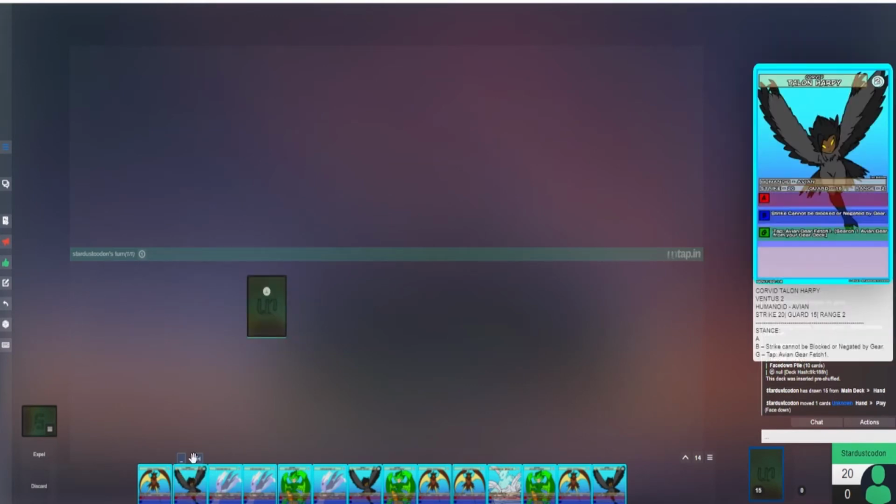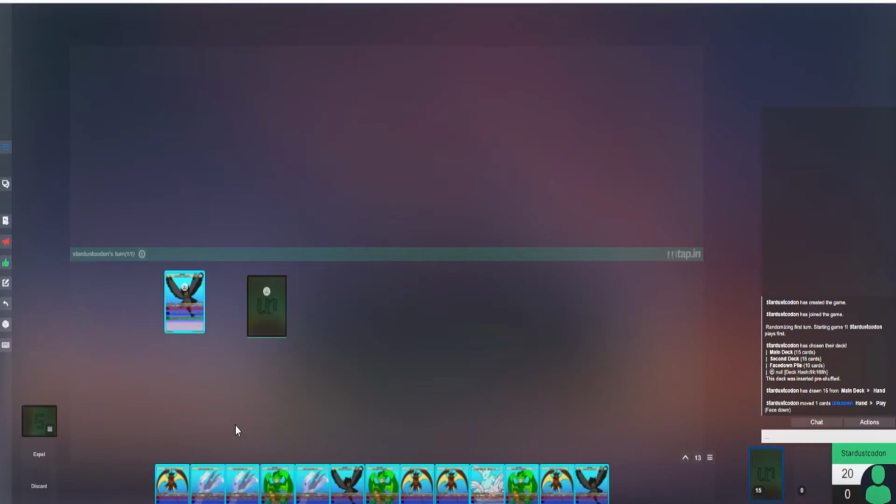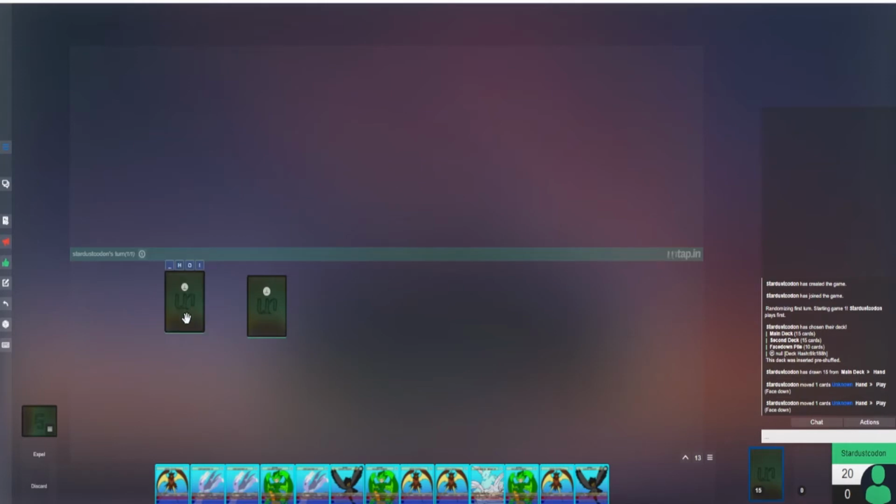And then I'm also going to send it to play face down. I'm hoping that that lag or whatever that is doesn't allow the other player to see what you're playing. That would kind of defeat the point.